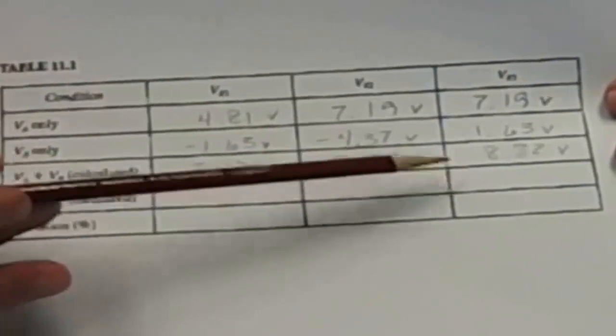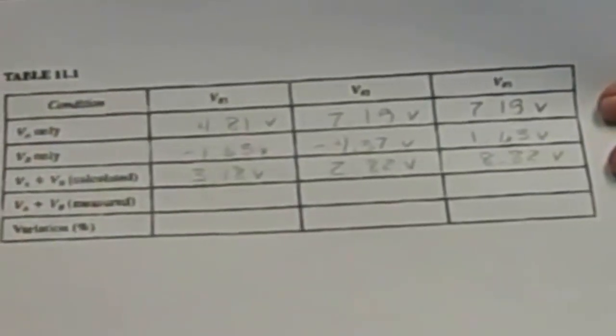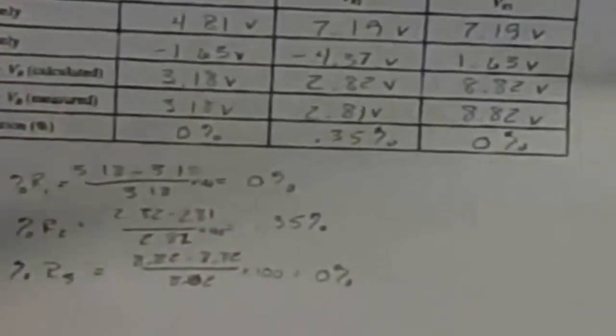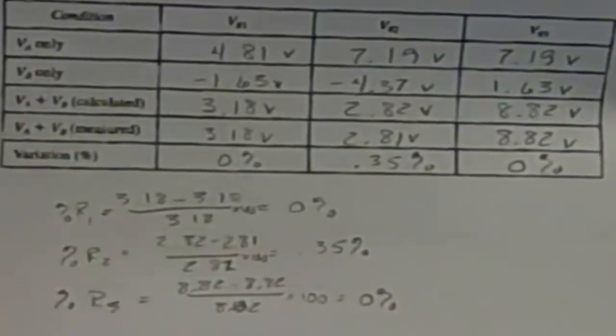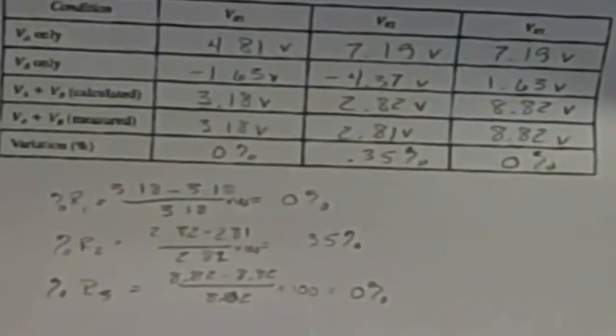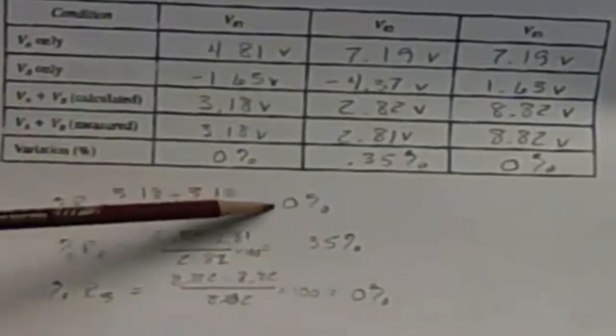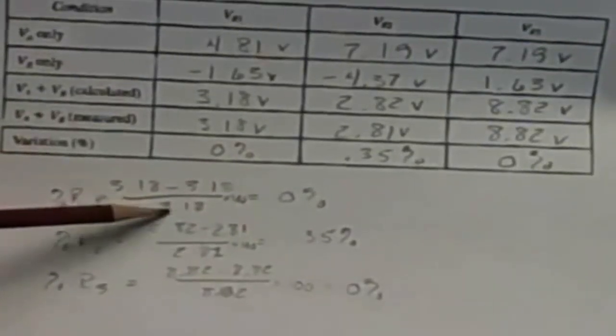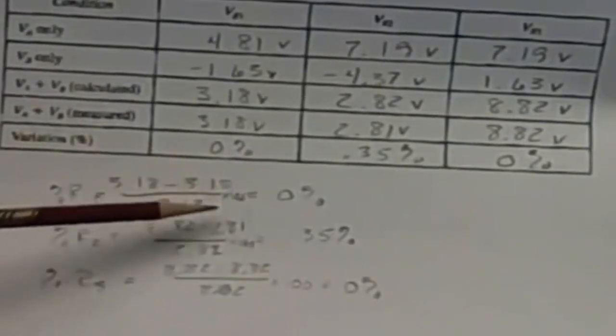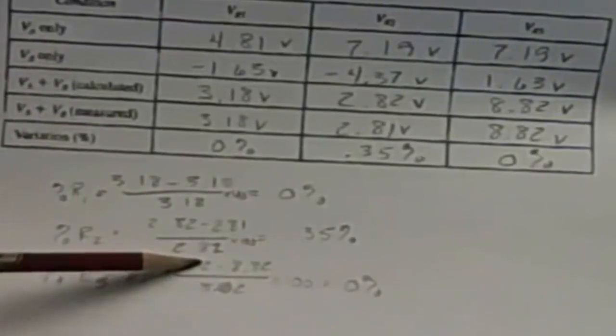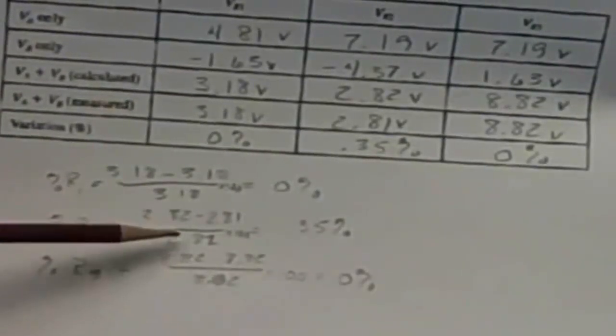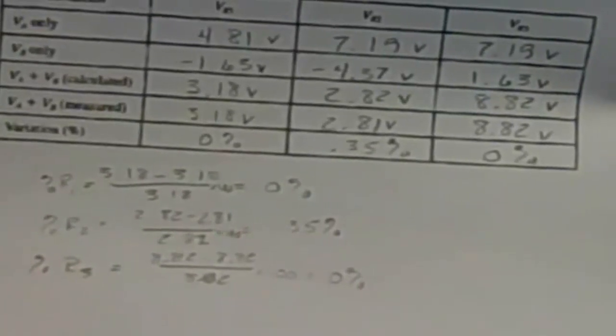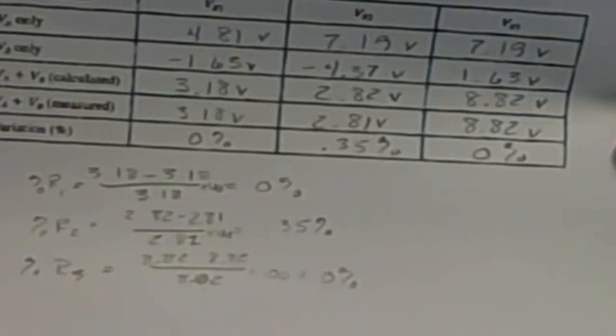I'll now go through and calculate the variation for those percentages and talk a little bit about that. Okay, and so here I've got the table filled in, Table 11.1. You notice I filled in the measured values for the voltages for R1, R2, and R3. Then I calculated the percentage. The percentage is based on the measured value minus the calculated value, or the calculated value minus the measured value rather, divided by the calculated value. And so we have exactly the same for resistors 1 and 3, so they were 0% variation. The middle measurement was off by a hundredth of a volt. That hundredth of a volt translated to 0.35%. So we're pretty much right on the money with all of those. Any variation percentage probably is based on round-off error, either due to the meter or to my calculation.